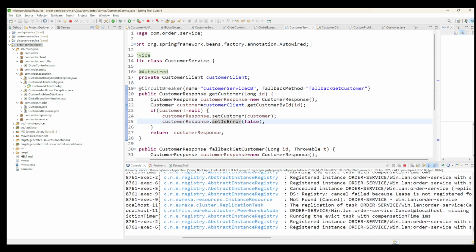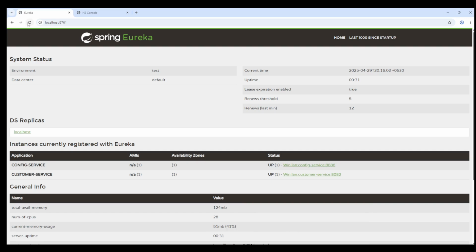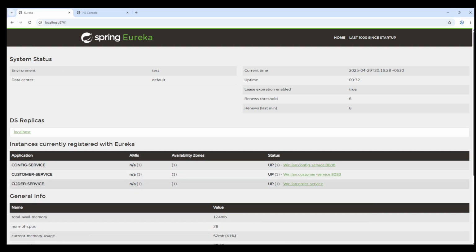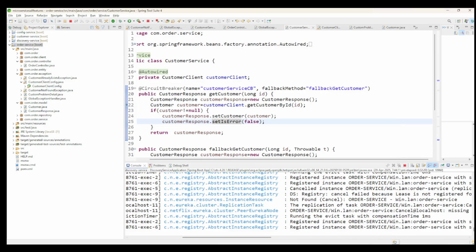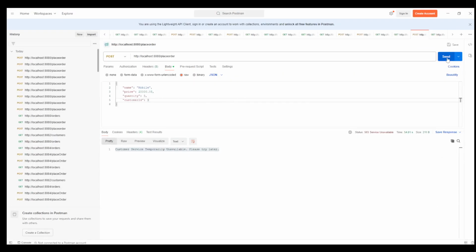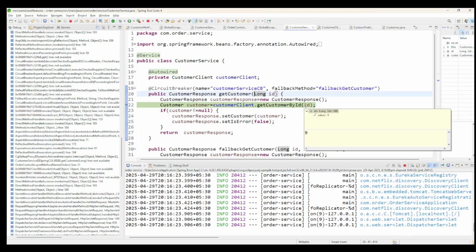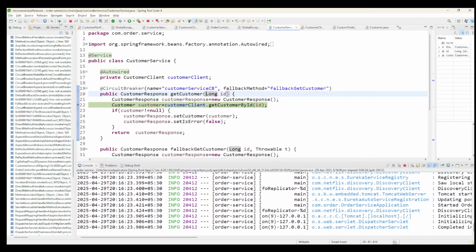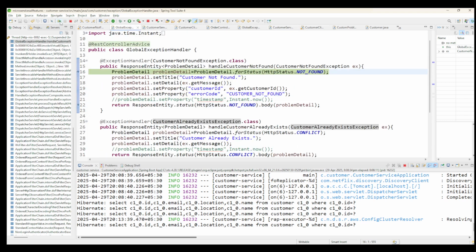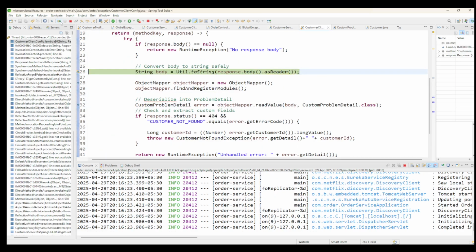Fine, let us check if it has registered with the order service. Yes. Now let us hit it again and check. Now I hope it should work. Now it is inside this, ID it has 9, and we can go. Fine, it has thrown from customer service.